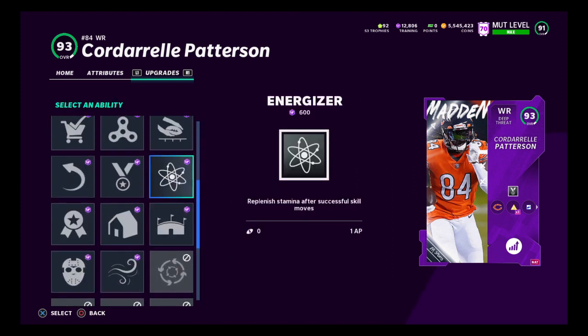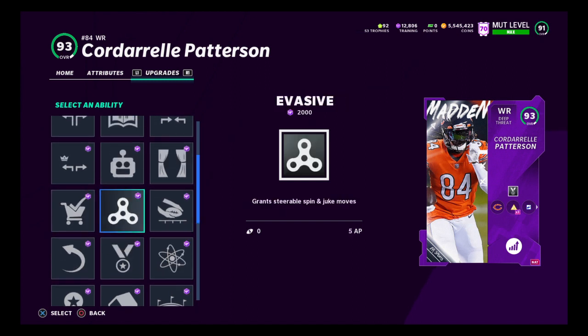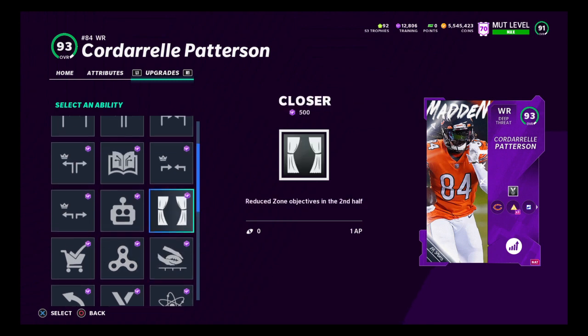We've seen these: Energizer, Return Man, Comeback, Grab and Go. He does give Elusive, Grant Steerable, Juke, and Spin Move, but it's 5 AP. Pretty steep AP, so I don't think it's worth it, you know, Evasive, sorry, not Elusive, Evasive on Cordell here. Because 5 AP is a lot, I wouldn't mess with that.